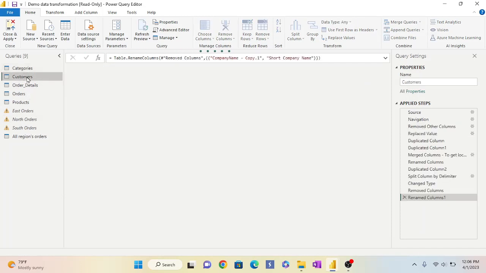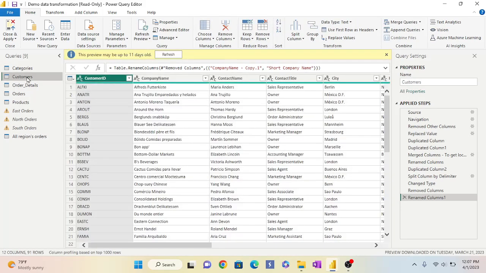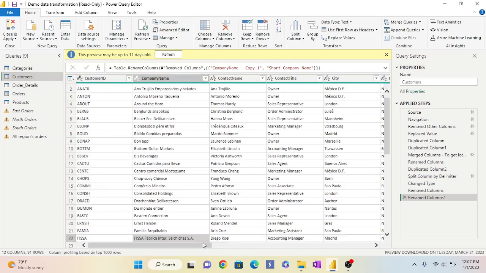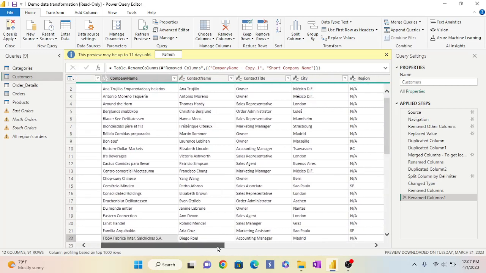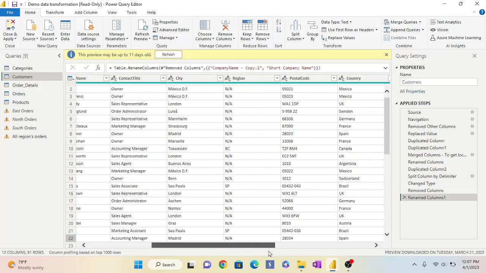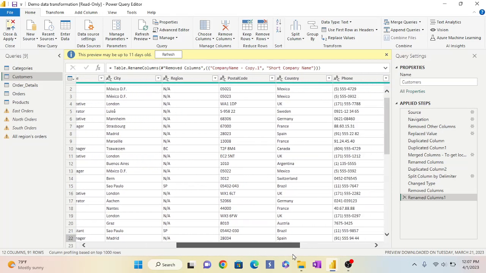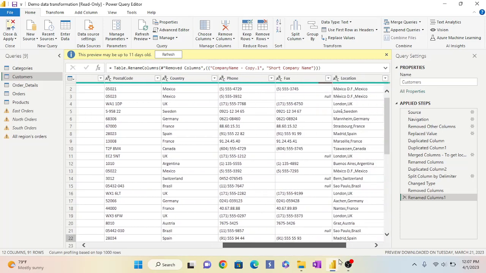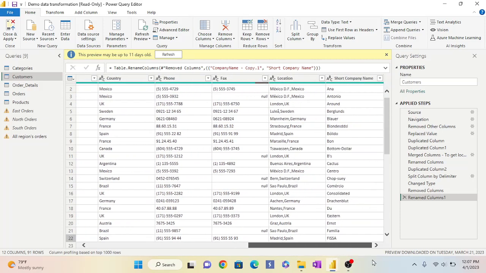Then we have customer ID, company name, contact name, contact title, city, region, postal code, country, phone, fax, location, short company name.